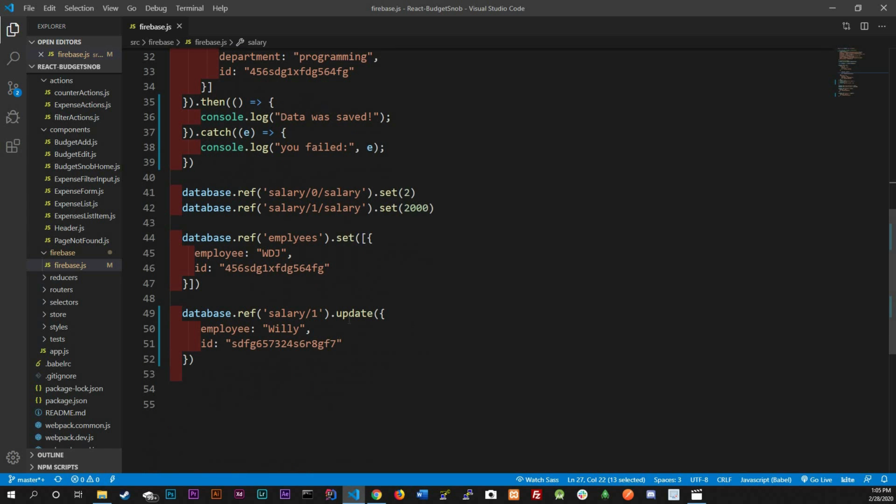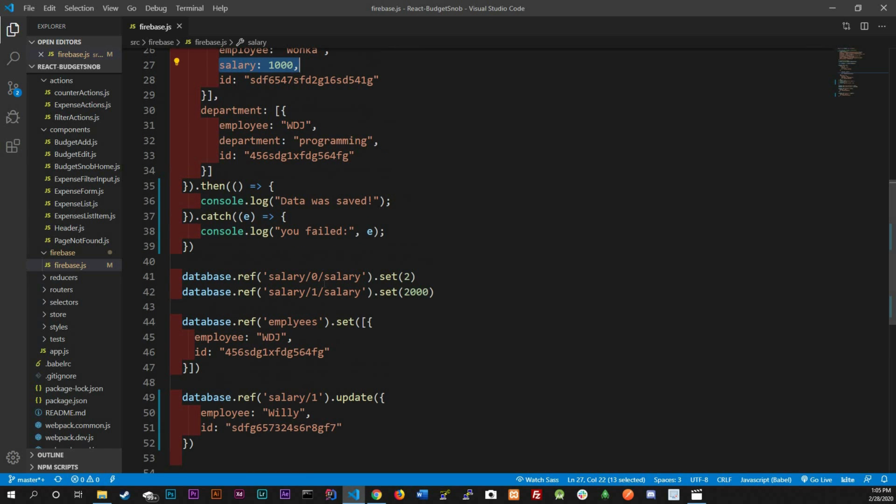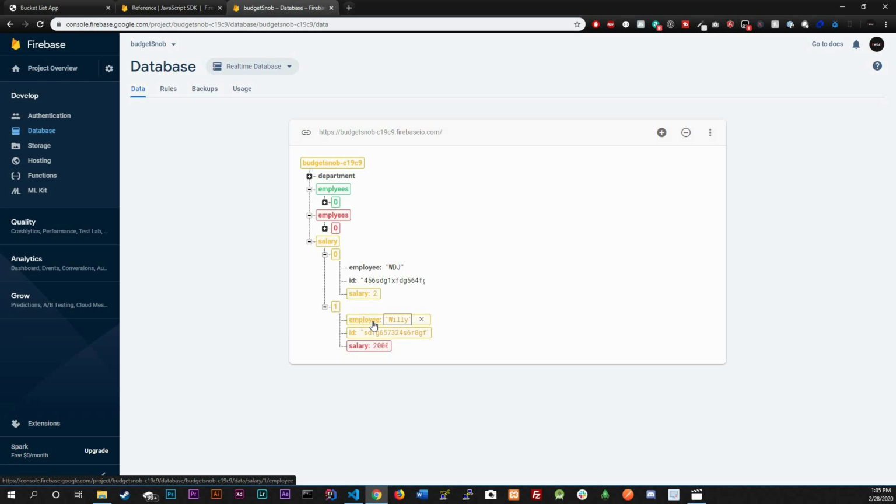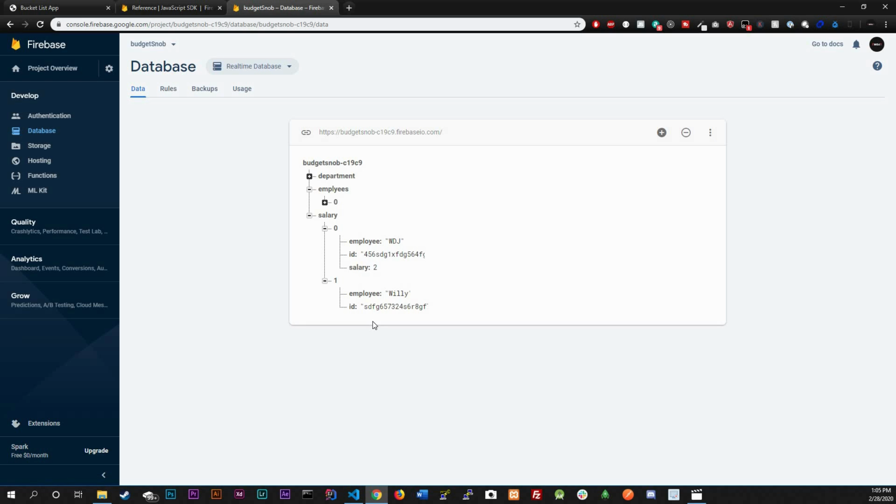Salary is the same. So this is why I said you need to know that setting something to null will actually delete that property. Now we actually set salary to null. You already know it should not appear right here. Willie is working for free. Yeah, Wonka working for free wasn't enough. We replaced him with Willie, who is working for free.